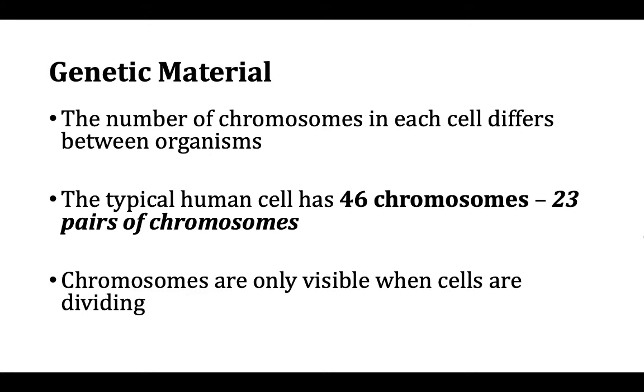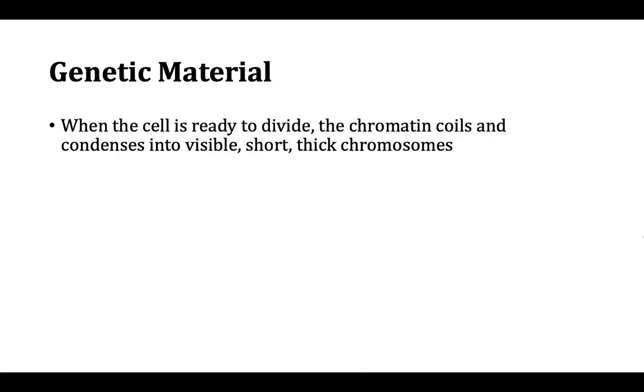Chromosomes are only visible when the cells are dividing. In fact, that's how we can identify what stage of cell division they're at, because we know that the chromosomes are going to be doing different things during that period of time. So we can only see them through the microscope very clearly during cell division. This is very important as well, and I'll recap this when we talk about it in the next chapter.